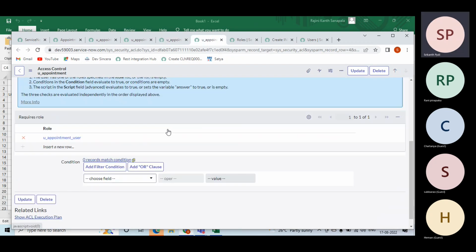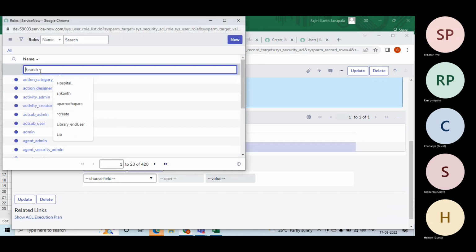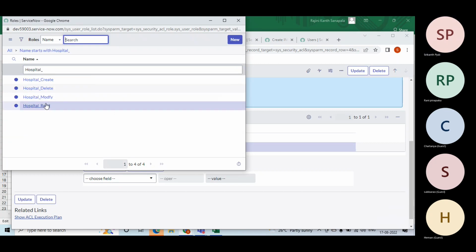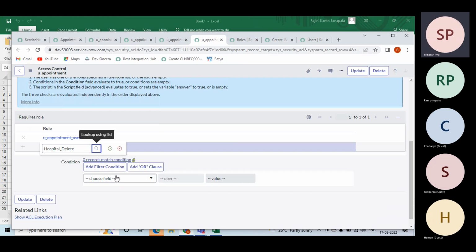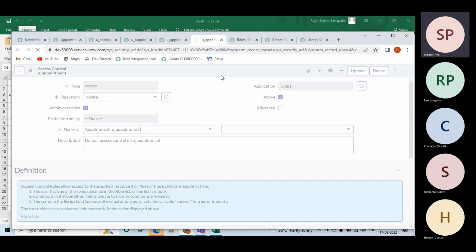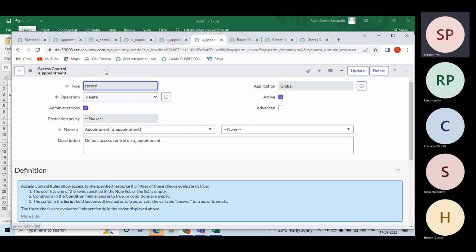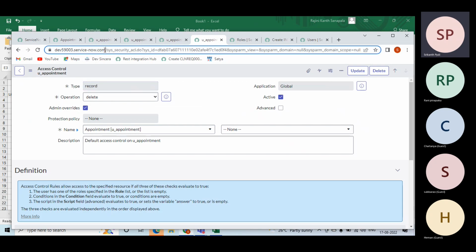Now go down to the other one. Close. And the last one is delete. So 4 roles, tightly applied according to our requirement. Now let's go one by one and test it. Keep testing it. So now this is my one.